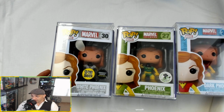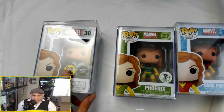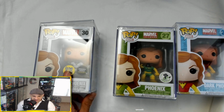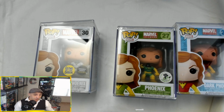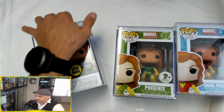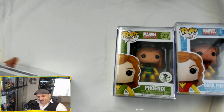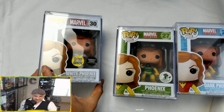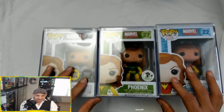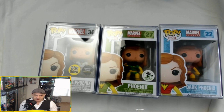Oh, they're very low. They are going to be extremely low. There's only 500 of these, and that makes sense why this one is much rarer than this one. I don't know how many of these Phoenixes there were, but there's only 500 of these. It's 2013. Most of these probably just got thrown out, like the rest of them, because it was so old. And then the regular ones are valued around $190. And like I said, I think there would be 1,500 of those, and there's going to be 500 of these. Give or take, I'm going to go with that. That's my number, final number. This one is definitely the gem out of them all, for sure.